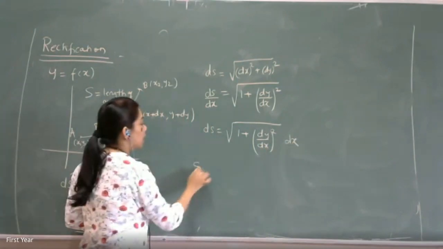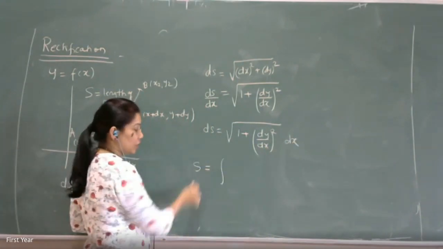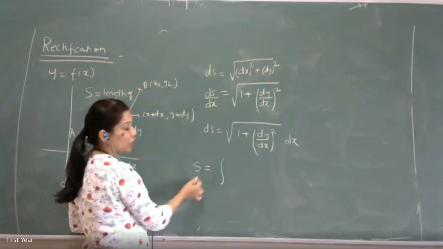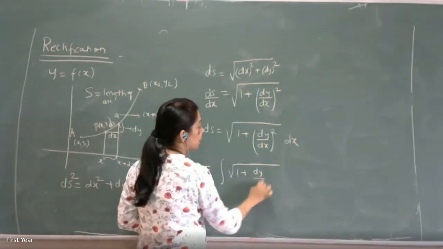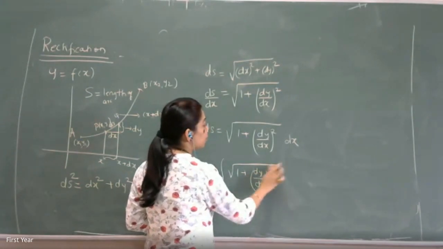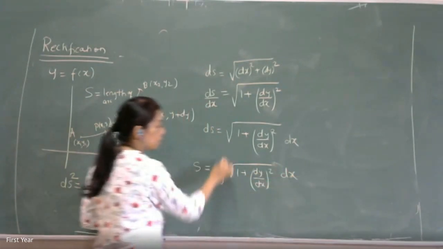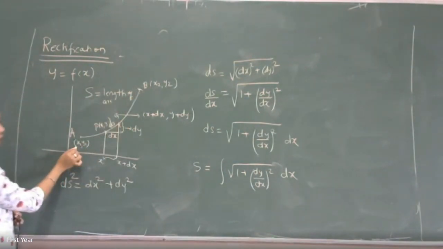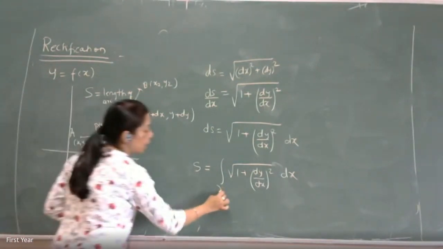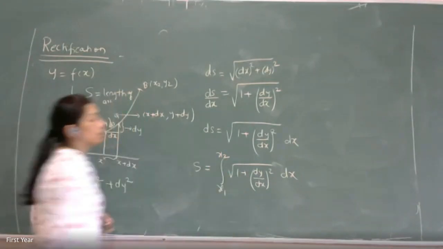And that's why arc length will become an integration. This is called integral calculus. From differentiation, I'm going to integration. It will become the integral of square root of 1 plus dy by dx the whole square into dx. Whose limits will come here? X limits will come here. I want the entire arc length. So what are the limits of x? It's going from x1 to x2.